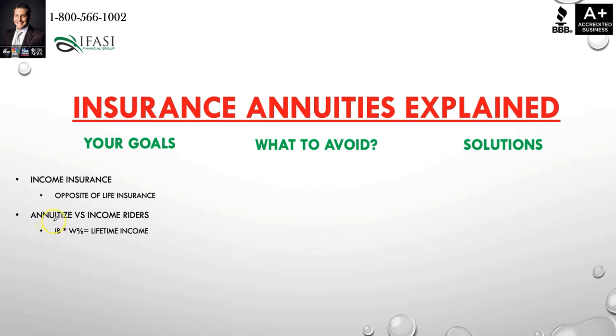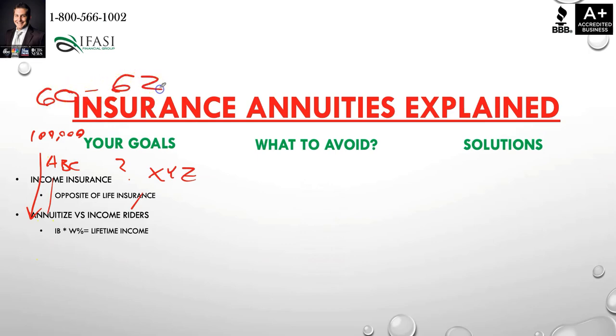If we're trying to have an apples-to-apples comparison between annuitization and income riders, let's say we're going through contract ABC that's going to produce an individual lifetime income through annuitization versus company XYZ that's going to produce an individual lifetime income through an income rider, how do these work from an actual income perspective? Not even from the flexibility perspective, but just the income perspective first. Company ABC is using annuitization, and let's say this person gives $100,000 to ABC and waits 1 year, 2 years. We have a male that's age 60, looking to trigger income at age 62.